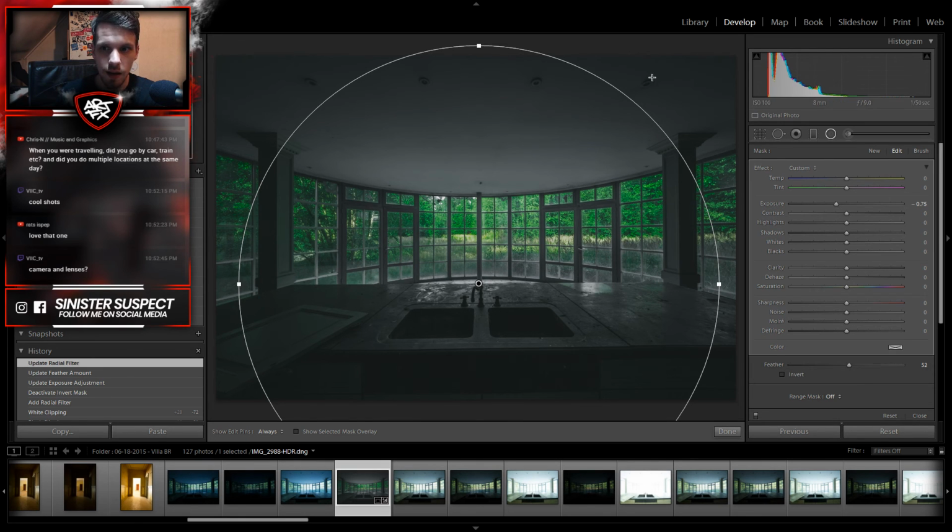So it's actually adding more darkness here at the top because we already have a really dark bottom. So everything at the bottom is already really dark, so we don't really have to do much darkening there. And I really want to create what looks almost like a spotlight here on the ceiling, which could happen in real life. Yeah, I'm just going to make that quite dark actually.